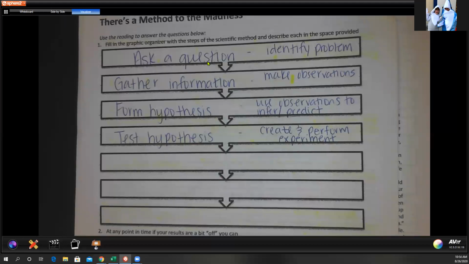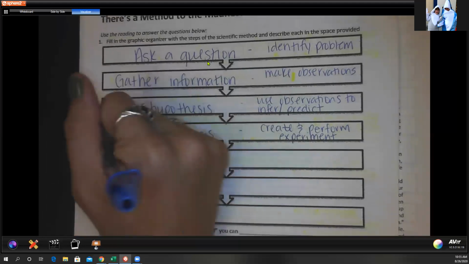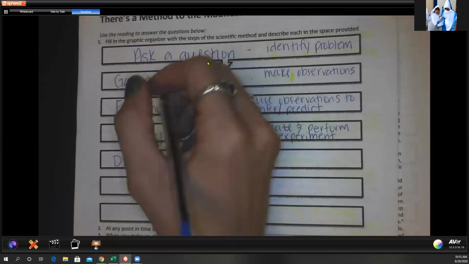So we can ask a question, gather information. We can form a hypothesis. Welcome to my lab. We can test the hypothesis. Now what do we do? We did our experiment. Trey? Gather information. No, collect data. But what do we do with our data? Graph, chart the data. All right, we graph it, we chart it, but what do we have to do with the data? We're looking at it. Amiri? Analyze it, right? So we've got our data, it's graphed, which is awesome because it gives us good visuals. So we're gonna draw conclusions about our data or analyze it.